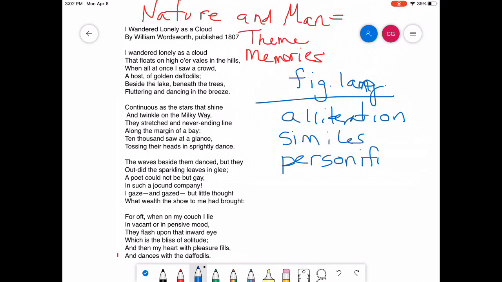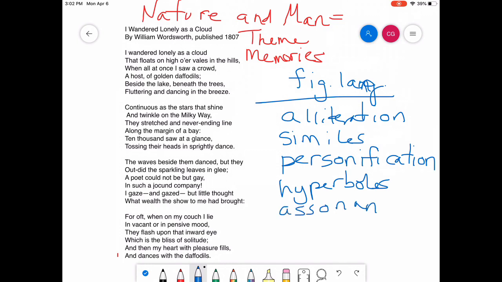We'll go over that, as well as a great amount of vocabulary that you'll want to point out and notice that Wordsworth uses to his advantage to help the poem along. There's also some comparing and contrasting that you'll see throughout the poem, and we'll take a look at that as well.